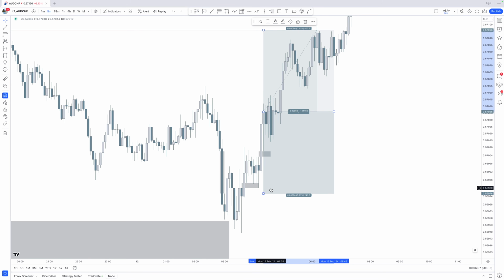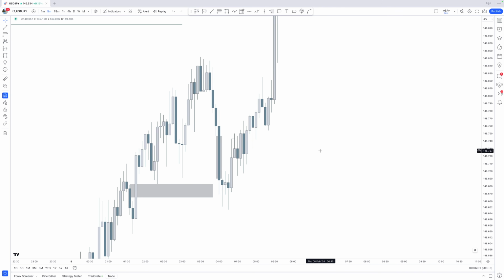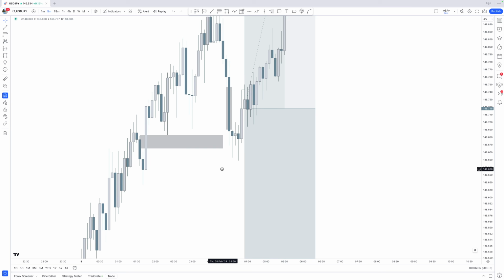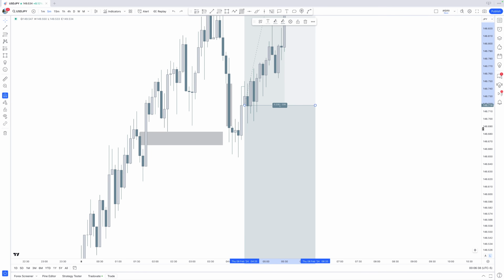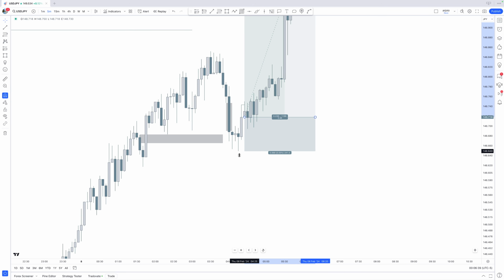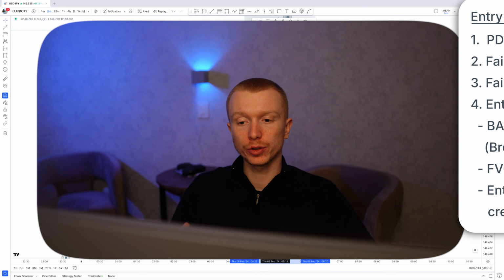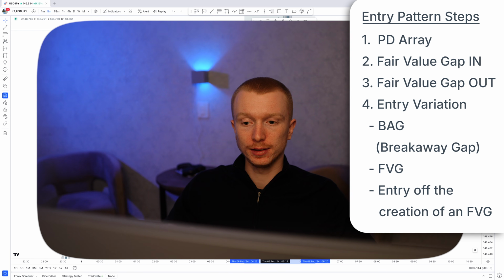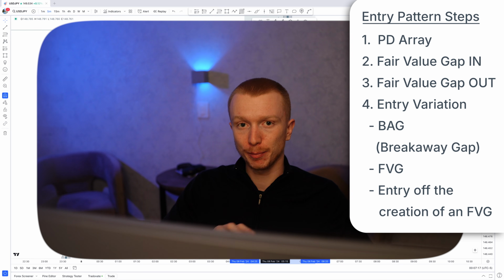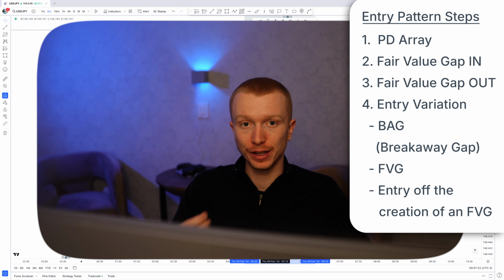But if it isn't a breakaway gap right there, and there is no discount array above the fair value gap, and the third candle right there does not close above the second candle high, then like USDJPY, we enter off of the fair value gap itself, and the entry can actually be in the fair value gap itself right there. So from step 1 to the last step, step 4, there is a step-by-step manner. There's a mechanical guide right there in order for me to get to my entry model.